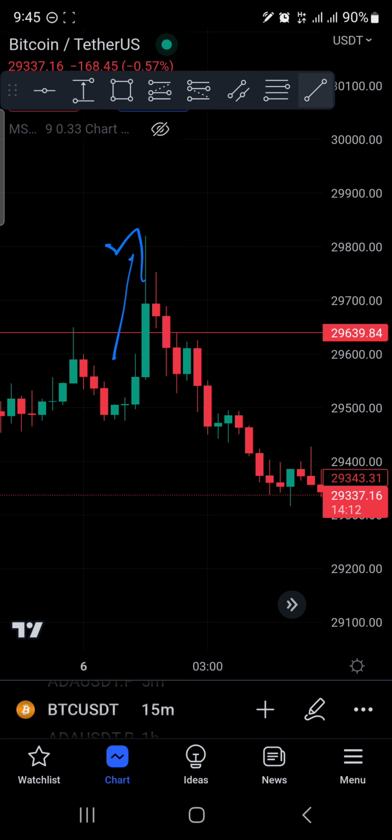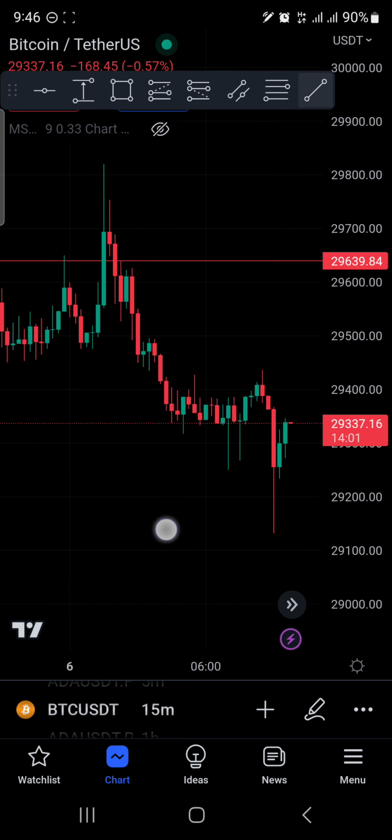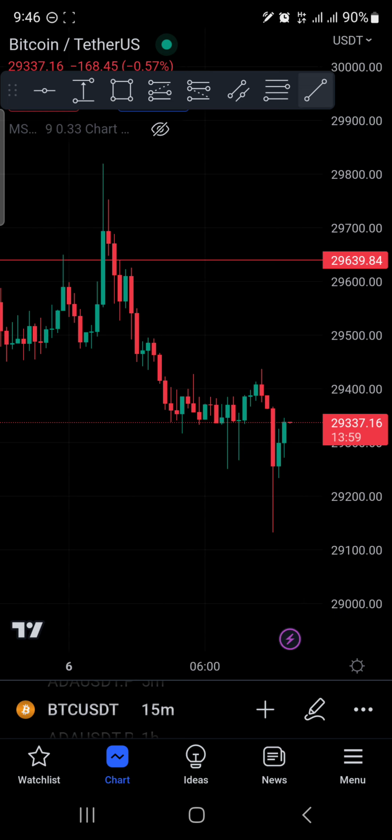But as it is on the higher time frame, we didn't close above. If you check, you see. So that's how you determine your candle closure. It's very, very important. Then you can see how you're able to use your candle closure all the way.